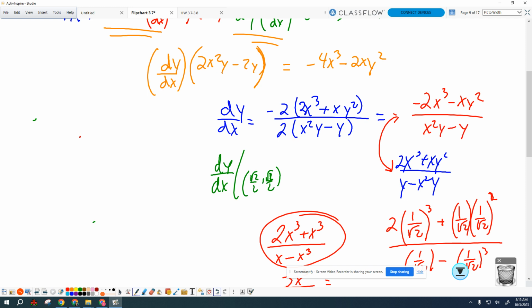Those of you who moved it to the right got all these negatives. And some people don't like the negatives, or maybe they moved it to the other direction. If I multiply by -1 over -1, I get positive 2x cubed plus xy squared. And usually we have the positive thing minus the other. If this was multiple choice, the AP exam would probably have it with more of the positives. And the way to change your answer is to just multiply by -1 on the top and bottom. Okay.